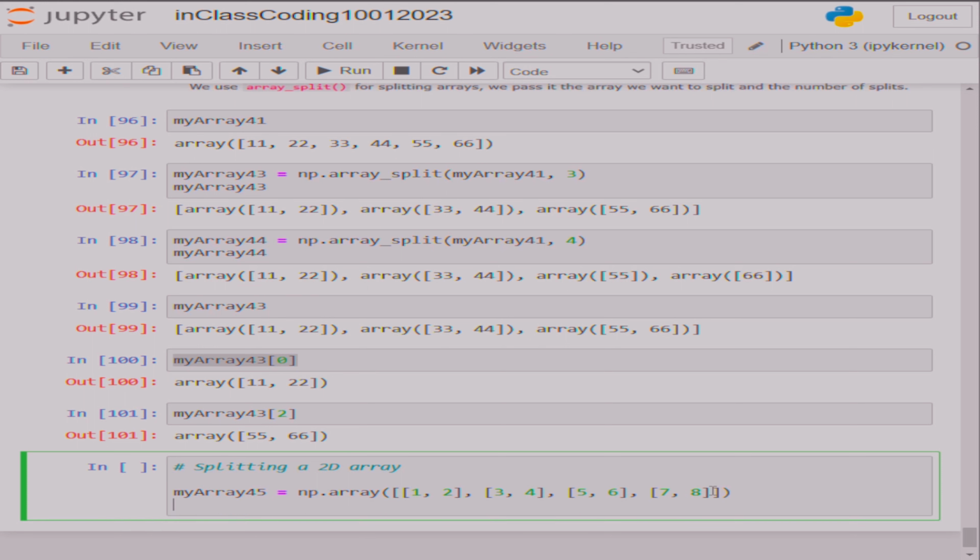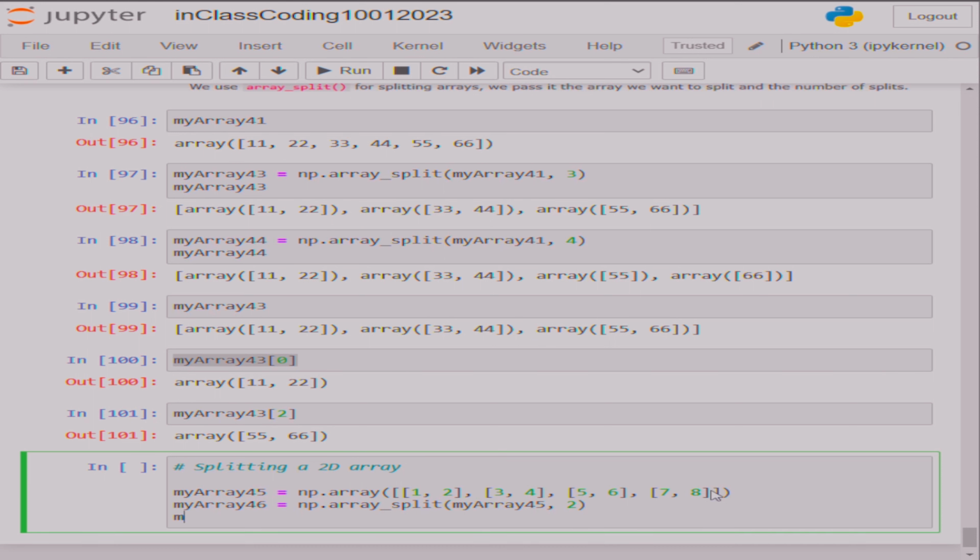So this is a 2D case, and I'll create my array 6 is equal to np dot array underscore split, my array that is 5 comma 2, because equal pieces I can get.